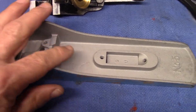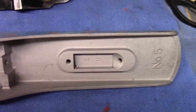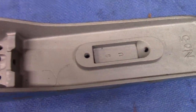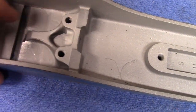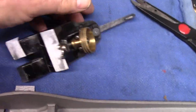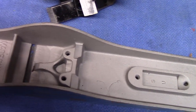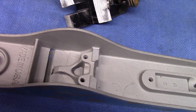You can see the sandblasting did a very nice job on the plane body now, removing all the residual japanning. We've taped off these parts. Unfortunately, we did not tape off these rub surfaces, which need to be basically rehoned, but that shouldn't take long. So I've hooked up sandpaper to the wear surfaces on the frog, and we're going to polish these mating surfaces to prevent chatter.